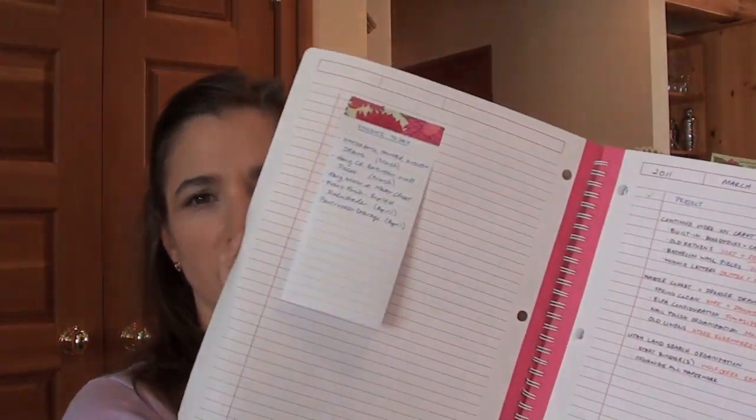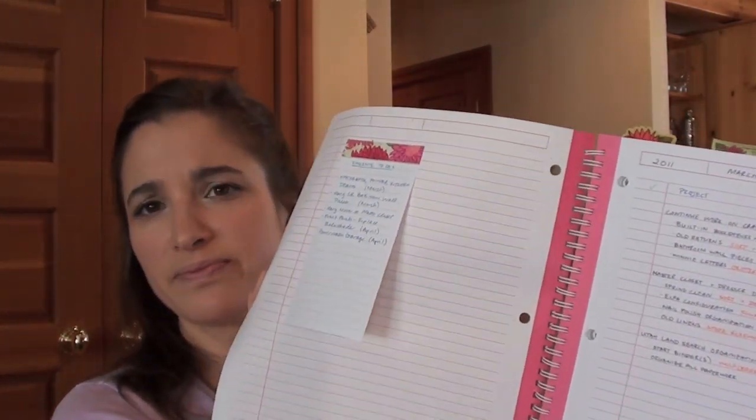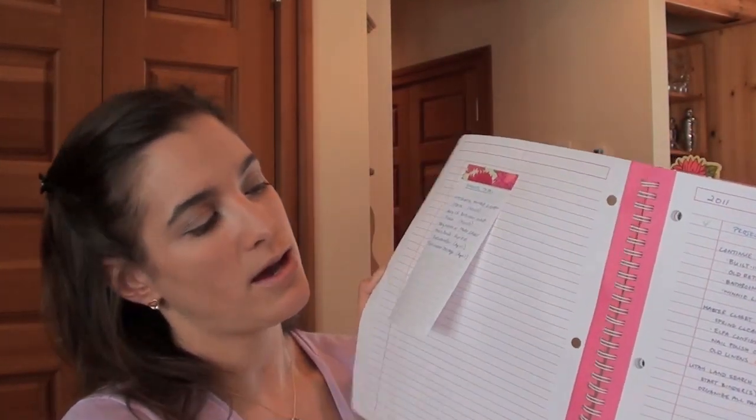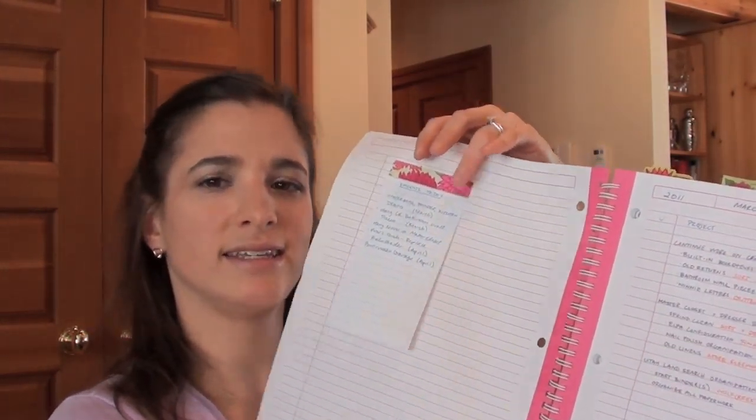And then I have already fleshed out my ideas for March, and you can see on the opposite page, I leave the opposite page blank. I have a sticky note, I've started one, and that's a list of to-dos for my handyman for spring. But also I'll add little shopping lists or little ideas, things, of different size sticky notes I'll use on that page, and then if I need to take them with me or take them out of the book, I can just take them out and not have to worry about tearing pages out of this book and wrecking my whole thing. So I have fleshed out my March projects already. And that's that.